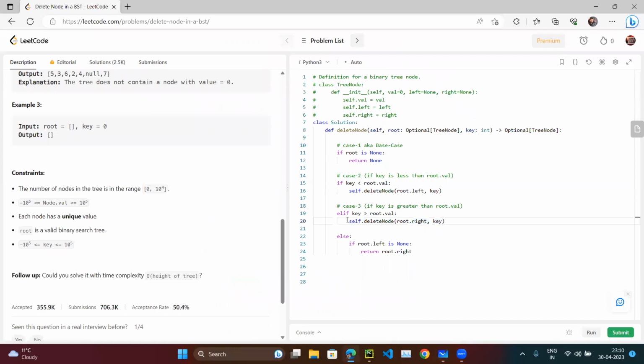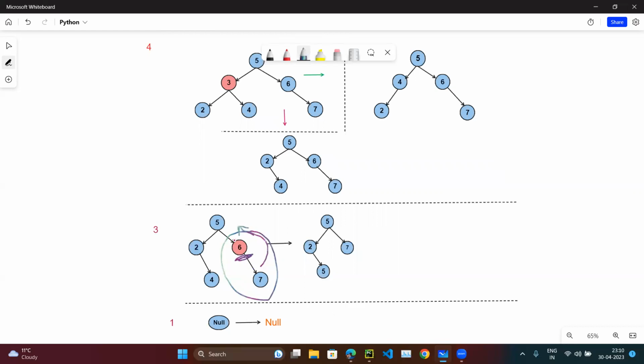Basically root dot right is equal to whatever element it returns. So the 7 is going to return, and then it will just attach like this. Then root dot right is equal to 7, because 7 is returning here, right?